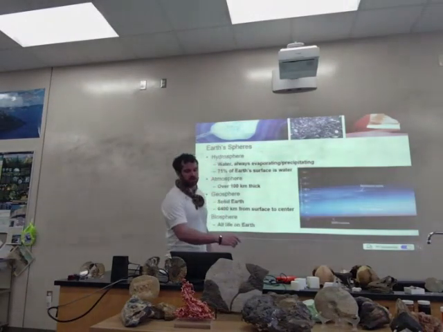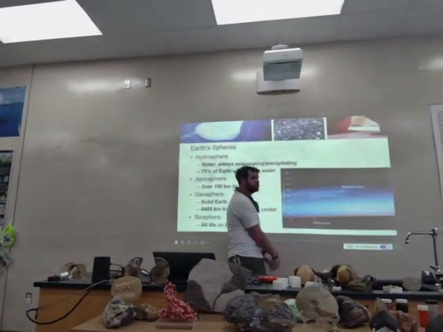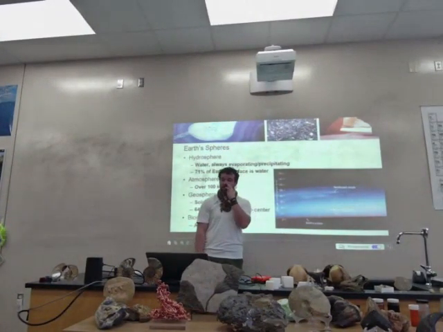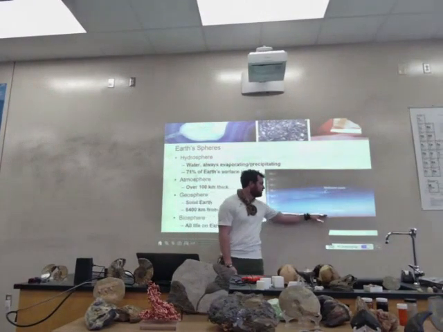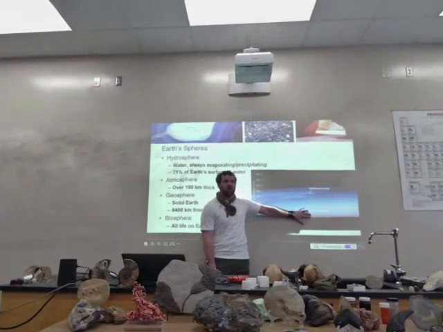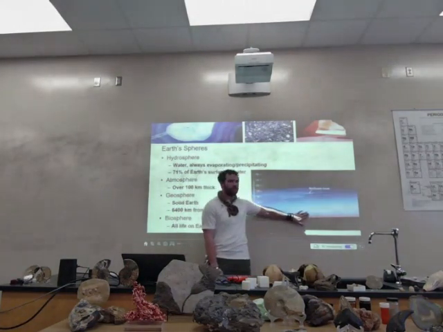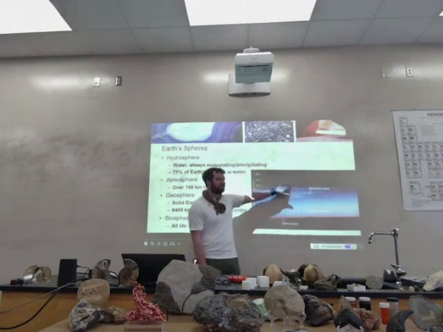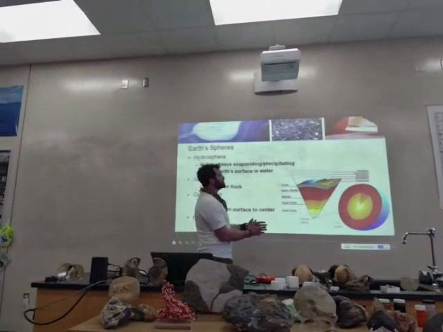Then we've got atmosphere. Our atmosphere is actually a lot thicker than you think it is. It goes about 100 kilometers up above our surface. Even so, it's extraordinarily thin compared to the rest of our planet. This orange layer down here, that's our troposphere. That thin little layer is where our airplanes fly. That's where we live. Most people never go above that. No matter how high you go in an airplane, you usually stay in that troposphere area. Up here, the atmosphere gets real thin, but it's still there.